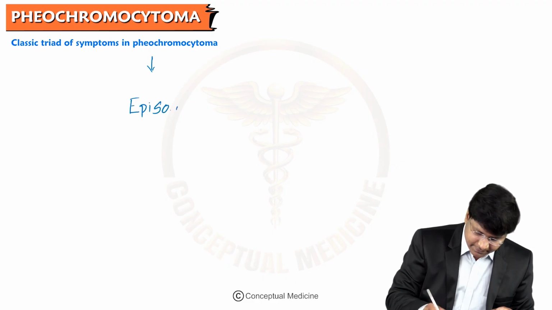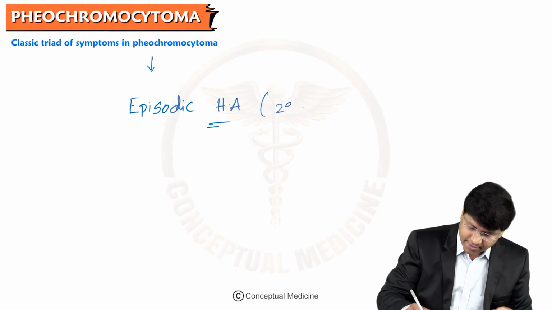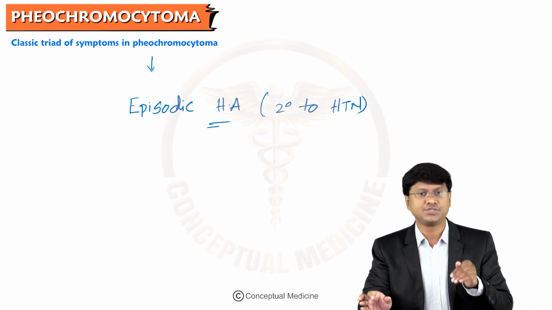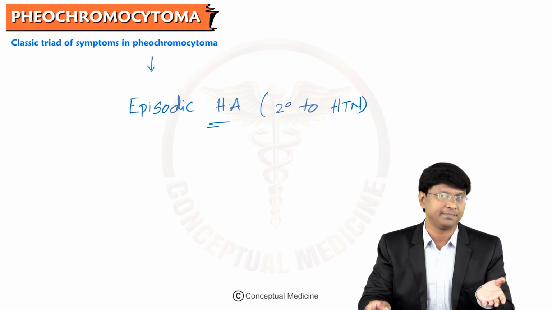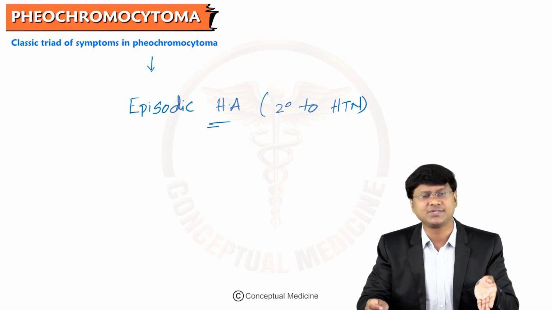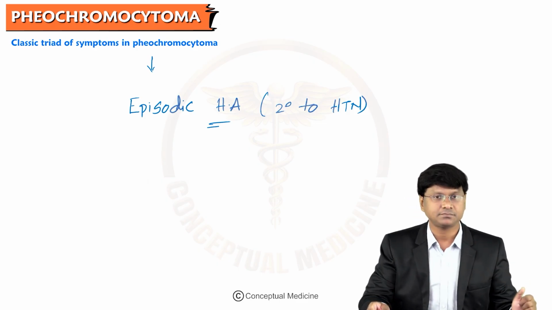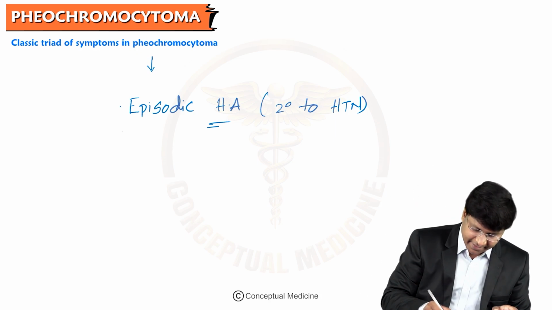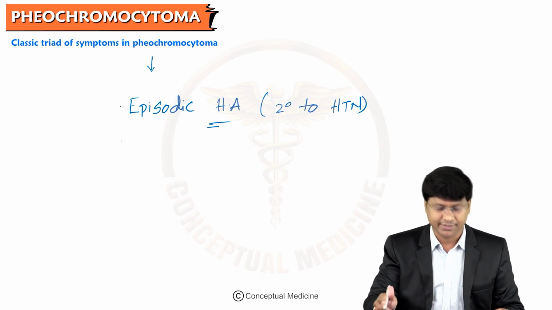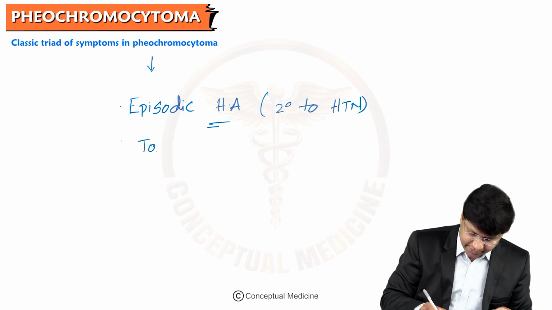episodic headache. So this episodic headache is due to hypertension. Now, why am I telling the word episodic? Because in these individuals with pheochromocytoma, there is pulsatile release of your epinephrine and norepinephrine. So, because of pulsatile release of your epinephrine and norepinephrine, the individual will be having the episodic headache. Now, apart from that, please remember, in pheochromocytoma, they will also have the other important feature, that is tachycardia. So because of this tachycardia, the individual can have palpitations.